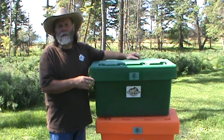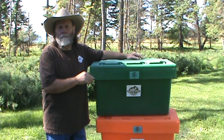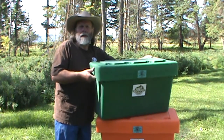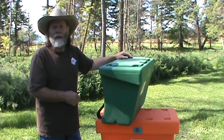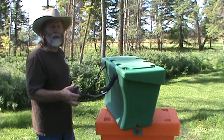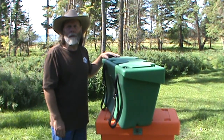Hi, Andy with Trout Supply. Today we're talking about our High Country plastic bear resistant panniers. High Country plastics panniers come with a curvature on the back — they're molded in there — fits around the animal's body. There's a two-inch nylon hang strap on both sides, long enough to swing over a saw buck, or you can shorten them up and run decker hooks.